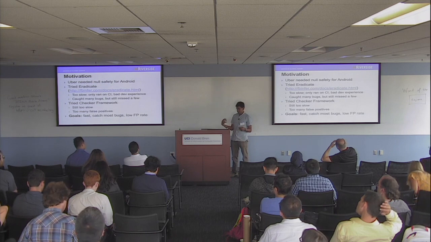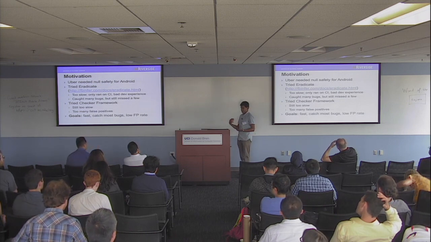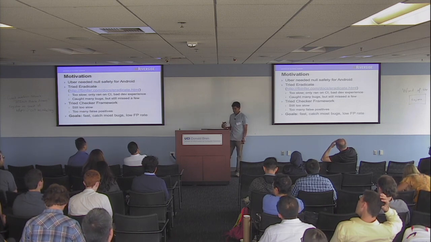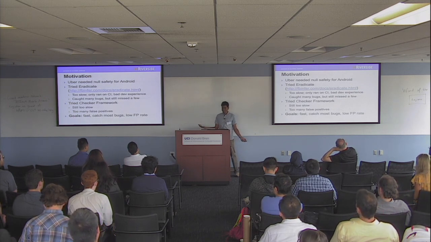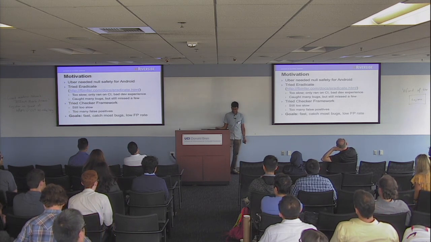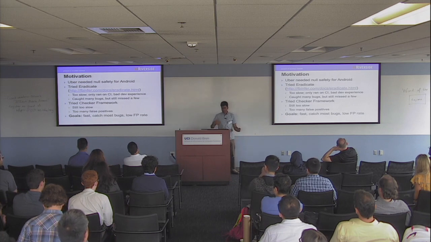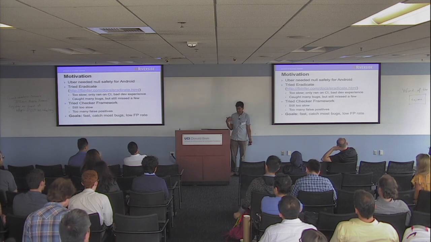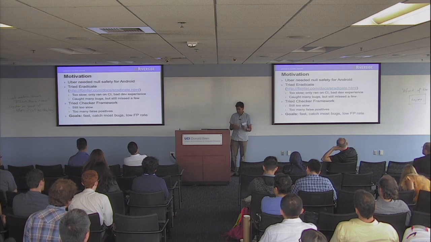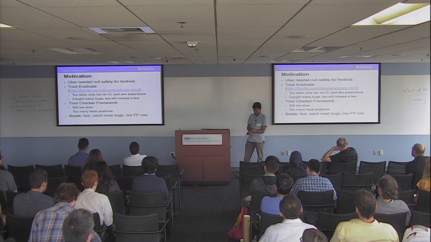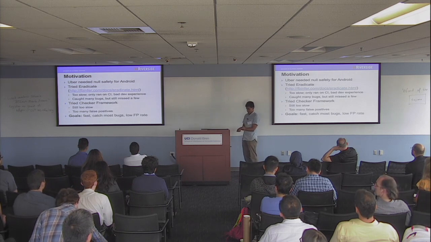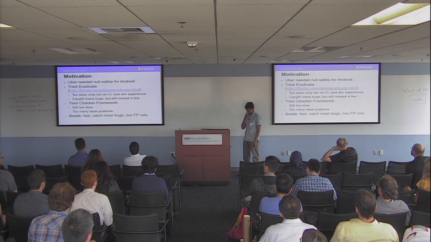Because due to machine resources, the way the workflow worked is you would put up your diff, you'd go through code review, everything was fine, and then maybe an hour later, you get back this message, sorry, you can't land your change. There's a null pointer bug. And you might be in the middle of something else at this point, and it's just not a great workflow. And also, it caught many bugs, but it was still missing a few. There were some soundness issues that were leaving crashes there in the field.